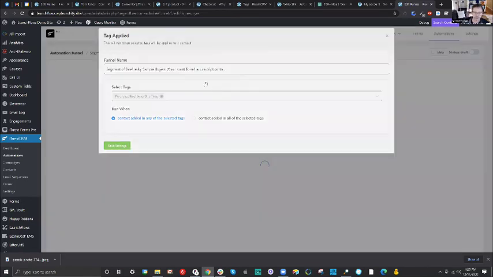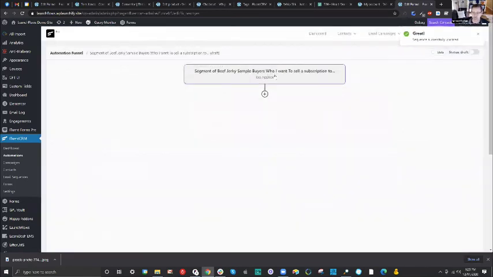But if you bear with me, this now says pull out any people who have that tag. And what do I want to do? I would probably want to send them an email offer, or I would probably want to give them a different tag so that they would be able to access maybe a special price on the beef jerky product, the subscription.